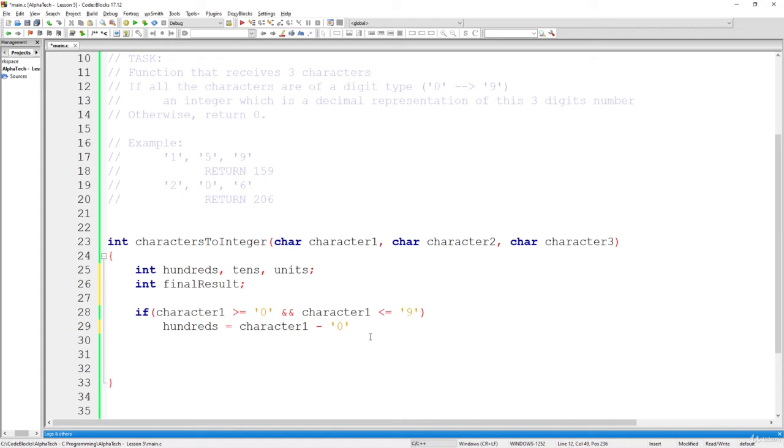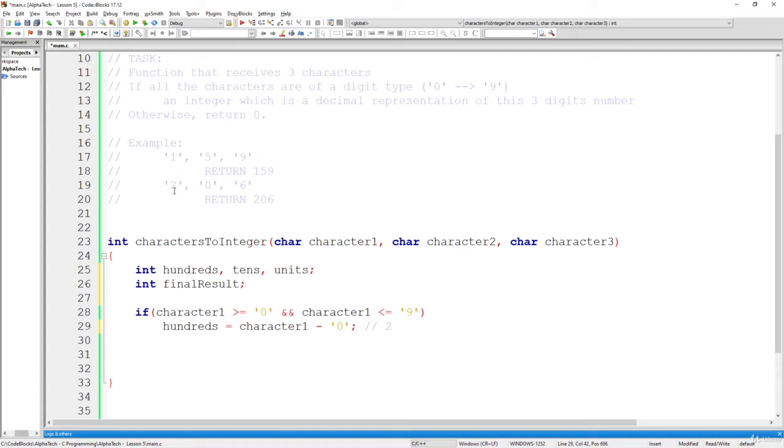Pretty much like our examples of to lower and to upper, we are doing the same thing here. If the character was 2, then 2 minus 0 would give us a total result of 2, the decimal representation, which is exactly what we want.